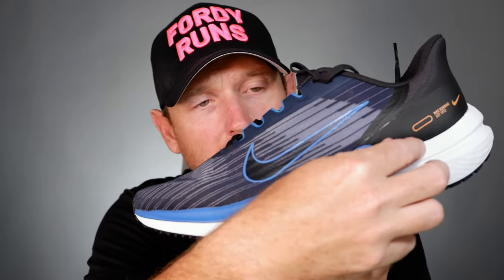Let's get stuck into stats and features of this new version of the Windflow. They've changed quite a bit on the shoe. We've got Nike Cushlon Plus as the foam — it does say Cushlon Plus somewhere. And instead of two air units, we've now got a full-length air pocket in the shoe.